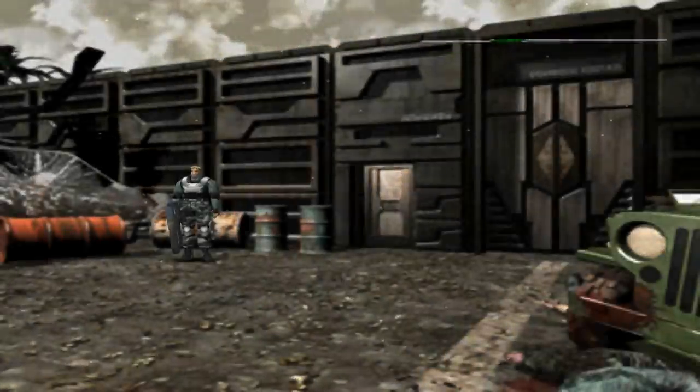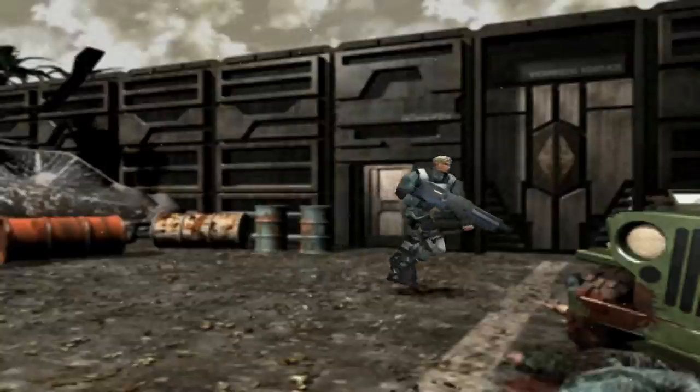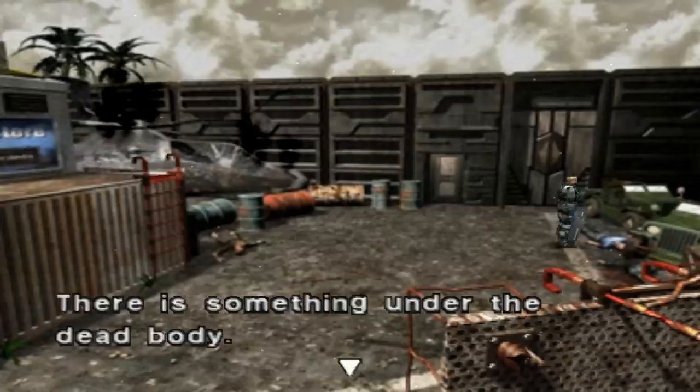Now then, before I let you guys go, there is one last dino file to concern with. It is over here next to the dead body, the Oviraptor, and the Jeep. There is something under the dead body.